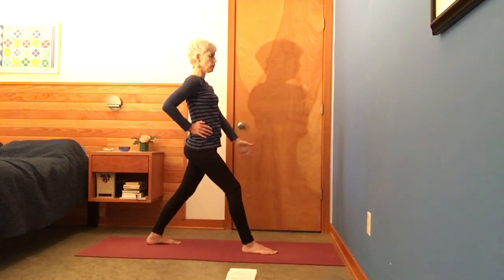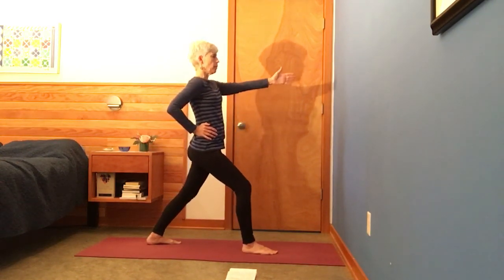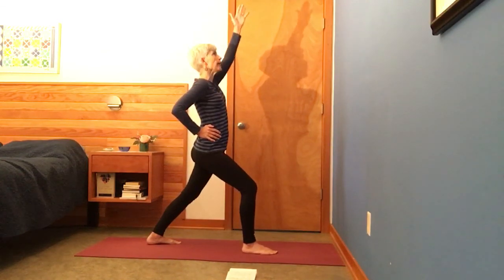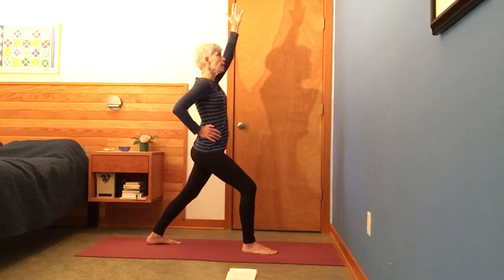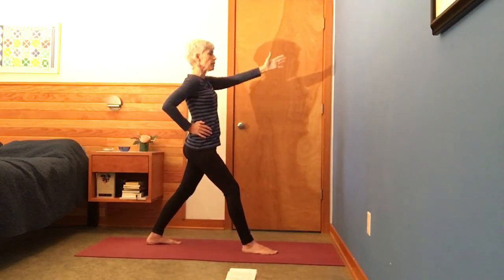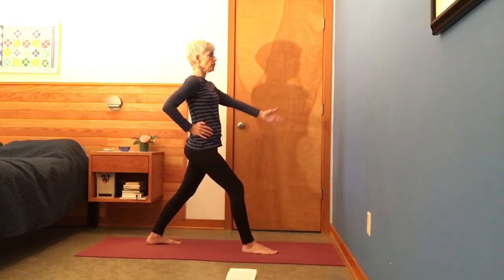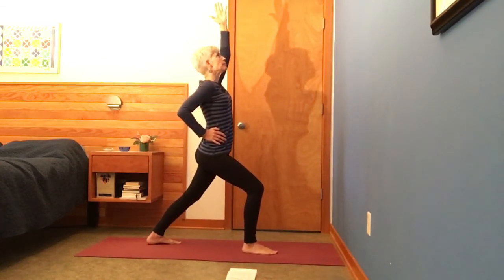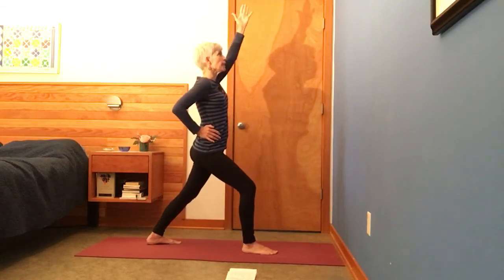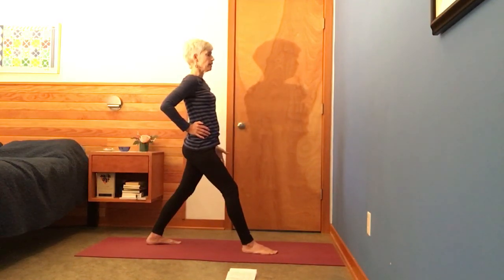Now, if your balance is good in this pose, and I have a wall really close to me, so my vision is not good for balance. But if yours is good, you can watch your hand as it comes up and down. If I had a longer view in front of me, that would be easier for me. But you just judge where you are, if you can safely watch the hand as it comes up, and then watch the hand as it comes down. If not, you're picking a spot straight ahead and you're keeping your gaze there.